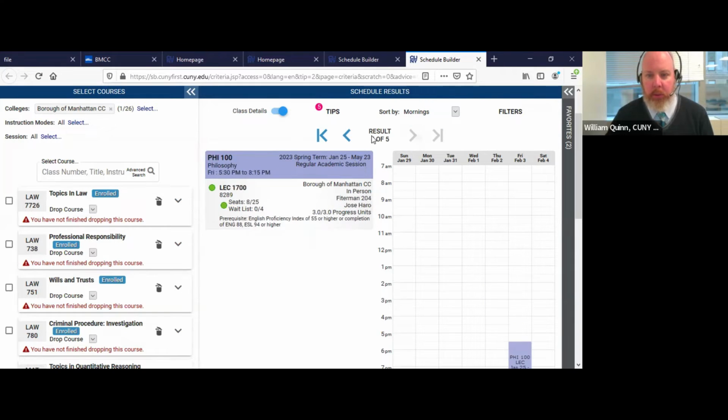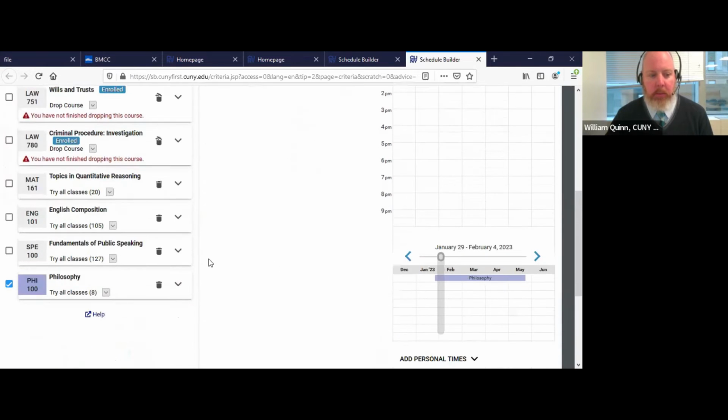Okay, these are all getting progressively later in the day. I really like this 9:30 class. So I'm going to stick with this. In order to do this, I'm going to obviously add my next class. The next fewest options is the math class here. I'm going to select that.